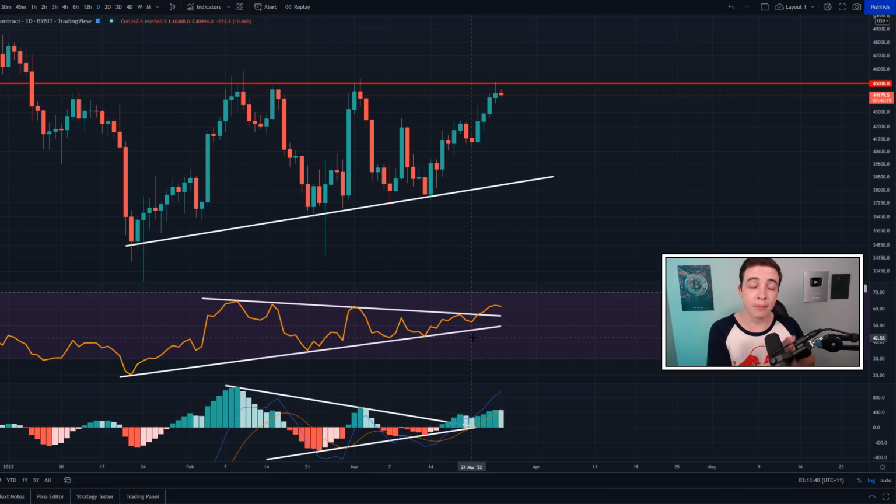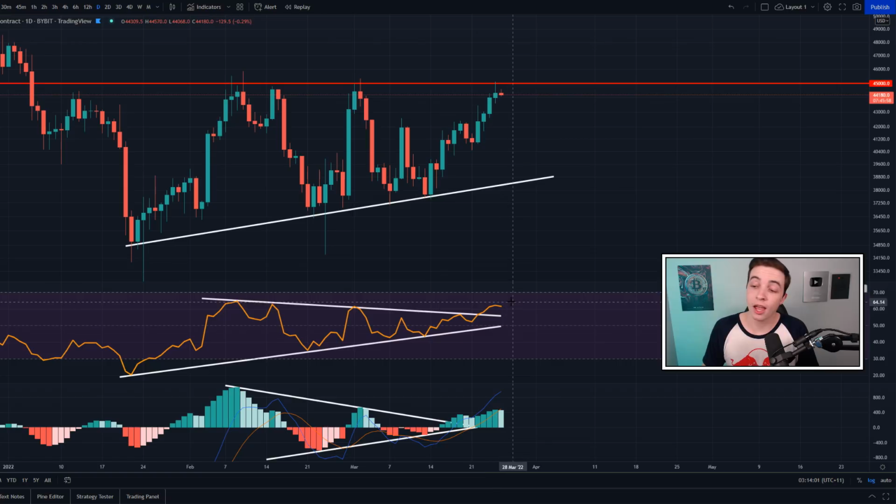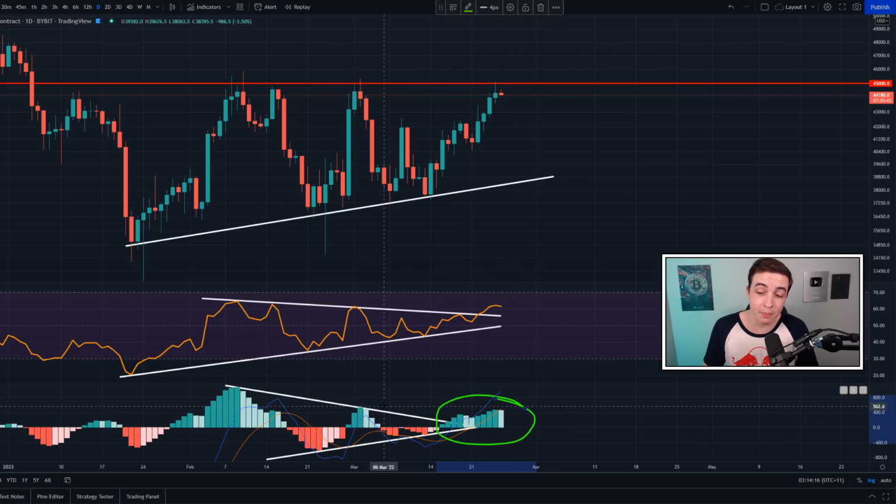But as I mentioned in my last Bitcoin update video that I posted yesterday, we have a couple signals on the chart showing us that this time could be different compared to these previous bullish attempts. Because if you're simply looking at the daily Bitcoin RSI, obviously we've already seen a breakout to the upside here with confirmation. And if you're looking at the daily Bitcoin MACD, we're seeing a lot of bullish momentum, at least compared to this previous bullish attempt. And at the same time as the bullish momentum getting stronger, we're actually seeing the bearish momentum getting weaker.